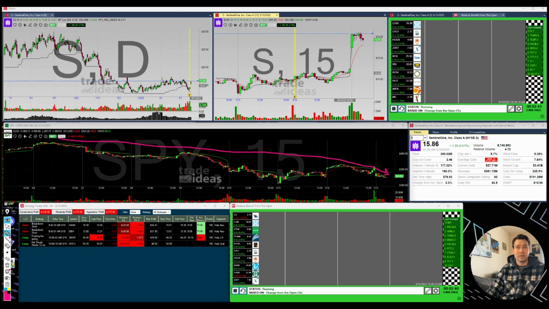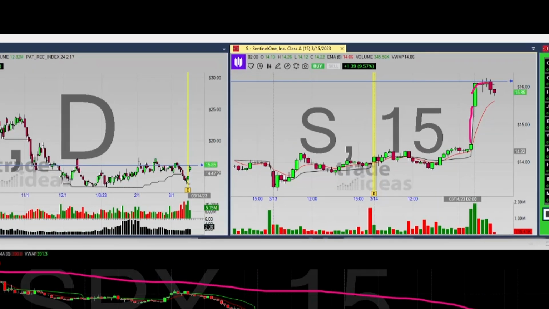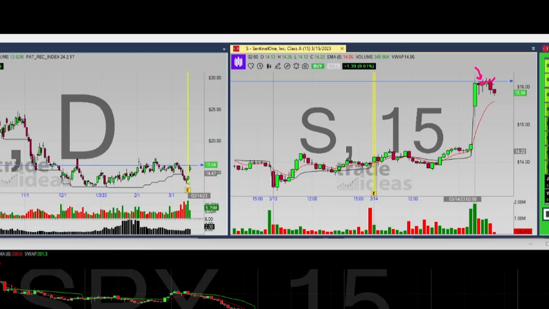We got SentinelOne coming off of earnings here, post market of yesterday. Gap up. We're curling a little bit now, but early on, it was trying to break away a little bit, or so it looked like. I set a price alert, kept setting those price alerts off, but I decided to be patient. Let's wait. Let's let the setup come to us. And obviously, as of now, the setup hasn't come.